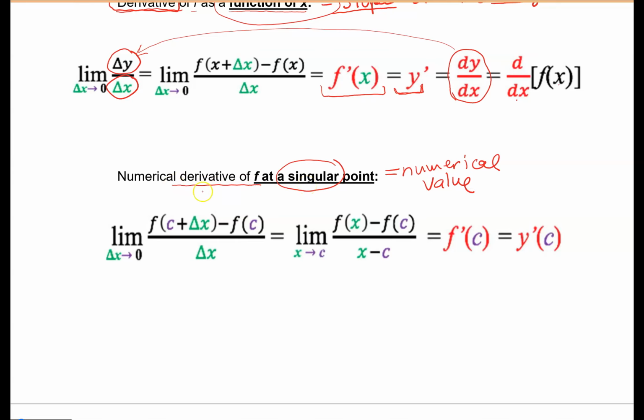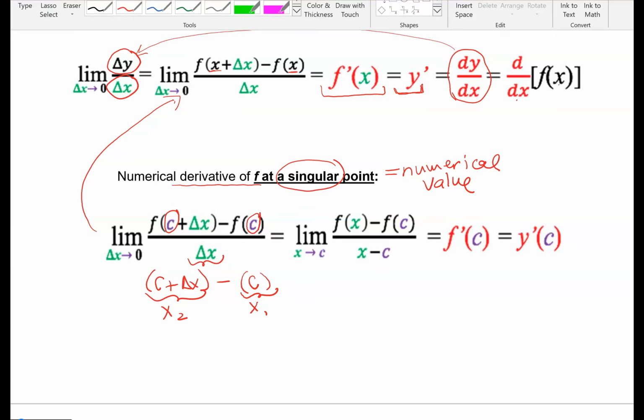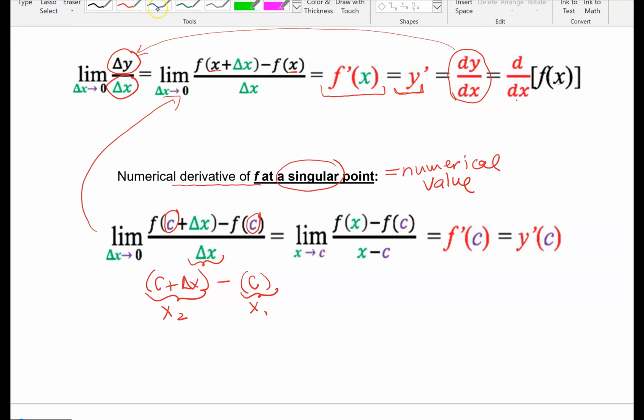Well, you can take that limit definition you saw right here and just plug in c in place of x, right? Not delta x. Delta x is not an x coordinate on the graph. It's a change between two x coordinates, right? So never forget that. This delta x came from taking c plus delta x and then subtracting c, so it was like x2 minus x1. That's what delta x is. And then the c's cancel out, leaving just the delta x behind.